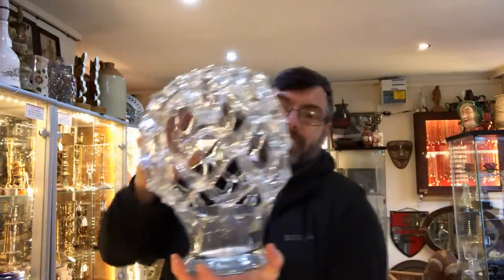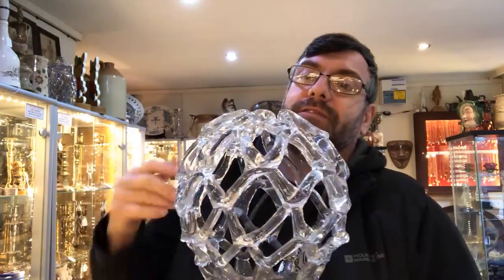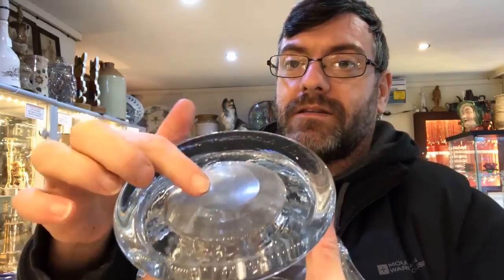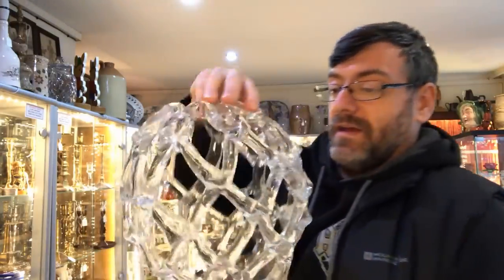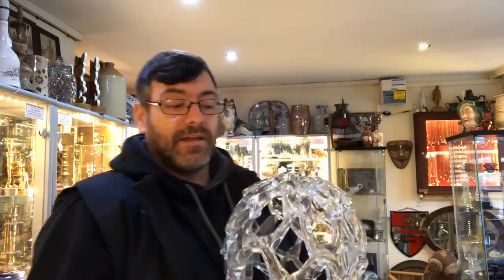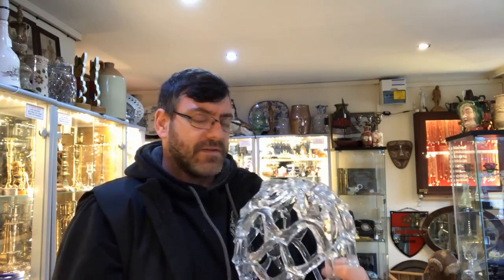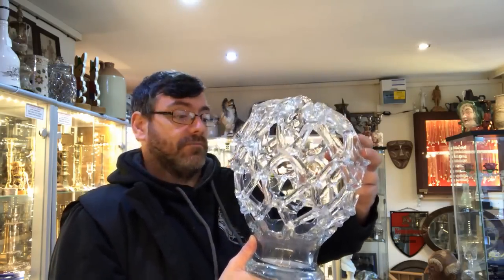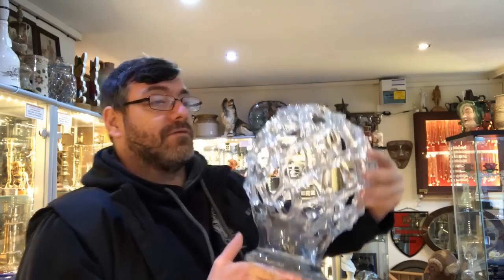This is some sort of sculpture vase. You'd feel good putting flowers in it with all these holes. It's hand blown and it has what's called a ground and polished pontil mark — they snapped off the rod and then ground and polished it smooth. I knew nothing about it, so I asked the seller politely what he could tell me. He said he and his partner bought it a few years back from Habitat, originally priced at around a hundred pounds, reduced to fifty. I paid him a tenner for it.